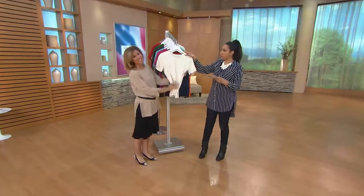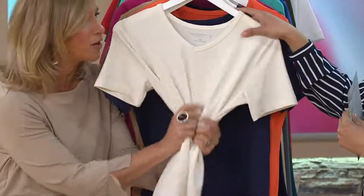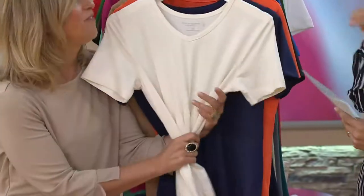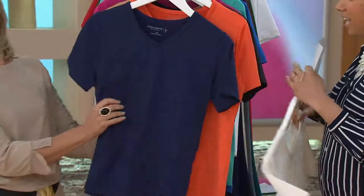So starting off, this is your ivory. We named it Butterknit, I have to tell you, because it literally is like buttery soft. It's like whipped cream on your body. Right. That's all about the fiber. It wears like iron, but it doesn't feel like it. It feels like butter, but it wears like iron. It's fabulous. And do the navy.